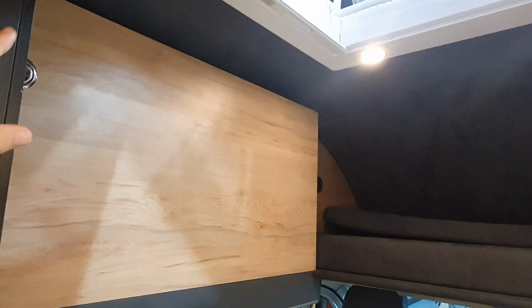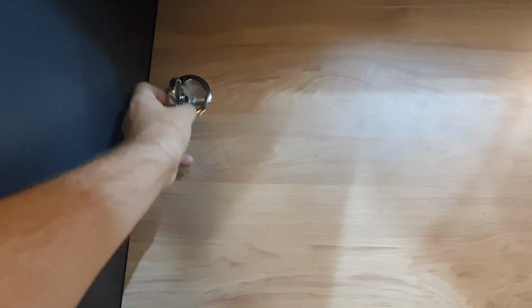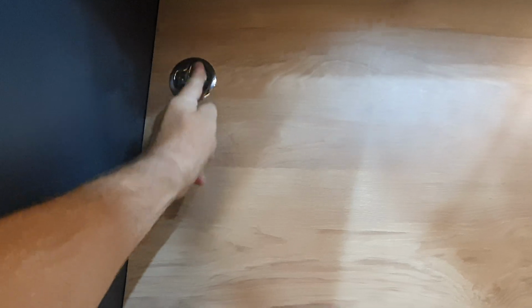I'm not going to do it now because I'm trying to film quite quickly and I'm carrying two bags, so it makes it difficult, but I'm going to leave you a video where you can see the bed up here coming down and how far it actually gets. I would point out though they've changed the mechanism; previously they had something a little bit more complicated. This is far better than what was used before.